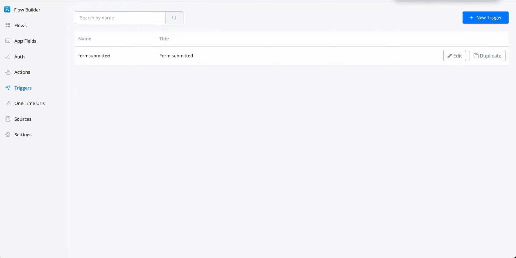Triggers in mini apps are pretty much the same as in your chatbot builds, where certain things happen, like value changes, and then a trigger will be activated. For a mini app, let's take the example of creating a form under a one-time URL. Once the form has been submitted, we are going to transfer that towards a trigger. The way to do that, we will need several different kinds of things.